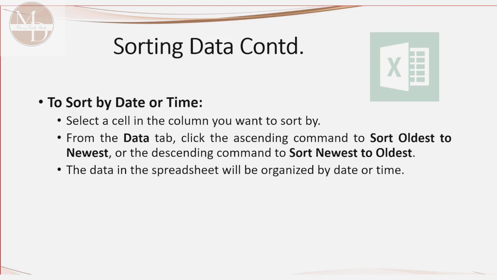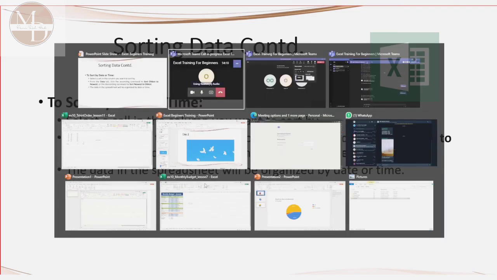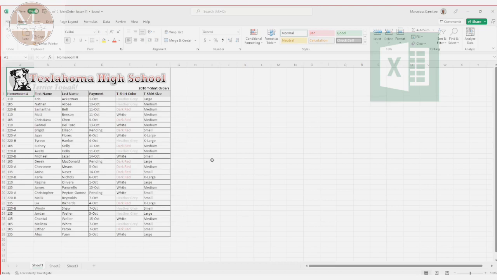So now let's quickly do a simple sorting. Here is the data of a fictional school called Texlahoma High School. Let's sort by last name.